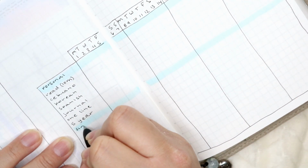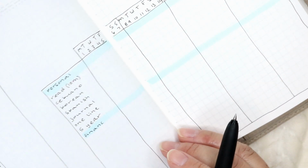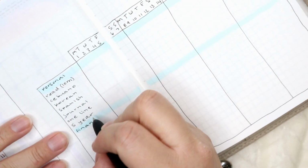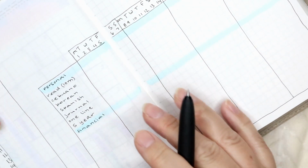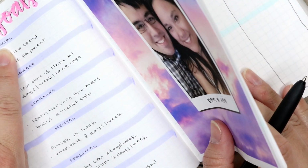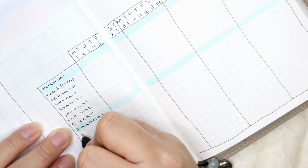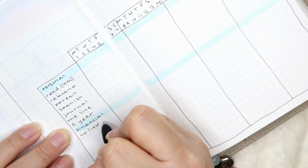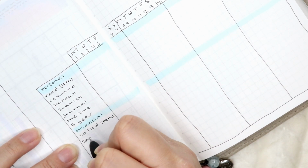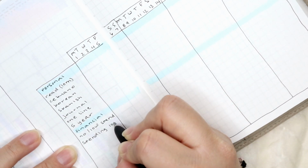This is financial. Did I say financial over here, or did I say finance? I think I said financial. Yeah. Did I even spell that right? I don't even know if I spelled that right. I didn't! Look at that! Okay. Whatever. No low spend. Update my spending log. And that's it.